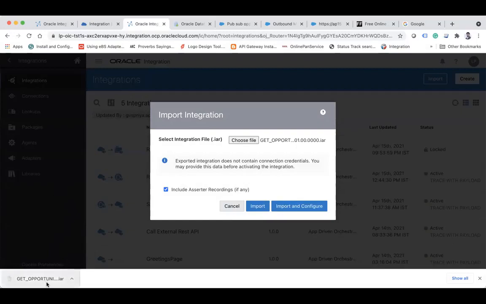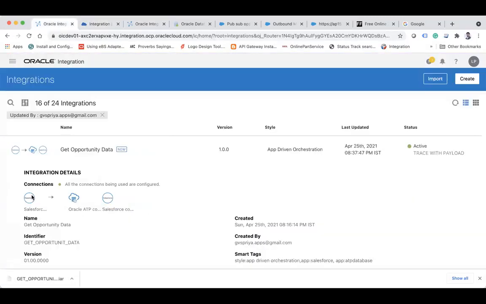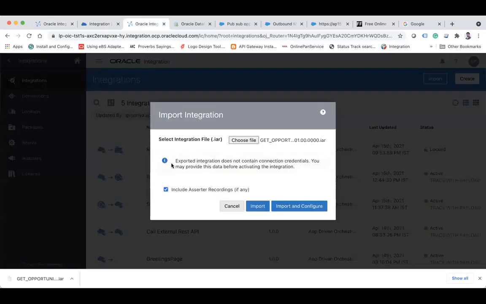But in the connections, the credentials, which you are using in the ATP as well as in the Salesforce, will not be imported. You have to open both the connections manually and then provide the credentials there. So click on this import now.